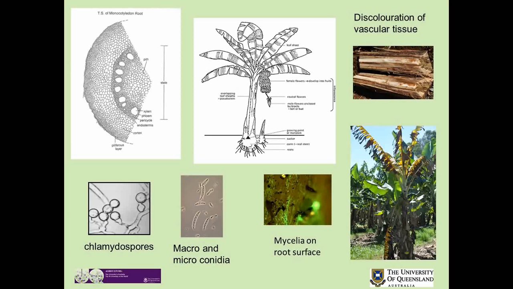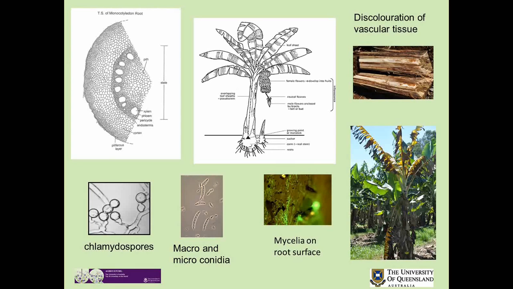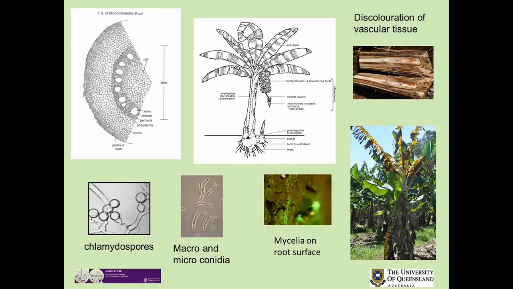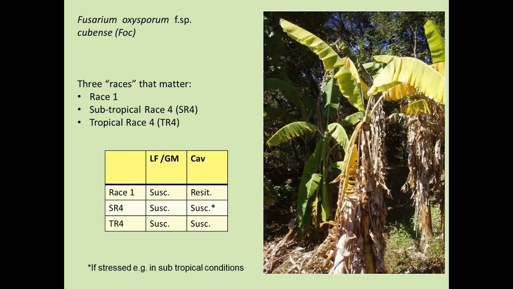When the plant breaks down, the spores are released. The chlamydospores are thought to last at least 20-30 years. Whether that's the persistence in the soil or the fact that the fungus is still actually able to live as a saprophyte on the roots, decaying roots, or on roots of other plants, is maybe another reason that it's able to survive long-term. And it's interesting to know that recently they started replanting banana up on the Atherton tableland, having been no banana there for 30-40 years, maybe even more than that, and it's come down with Fusarium wilt. So it stays there, it's there forever. So it's a very serious pathogen.